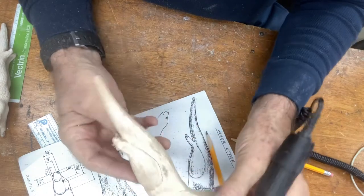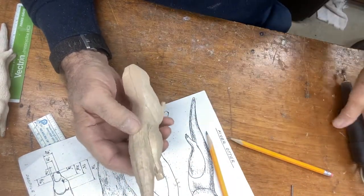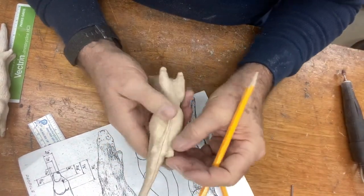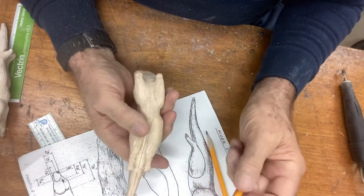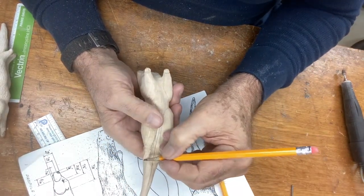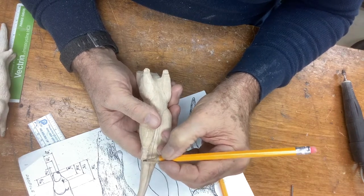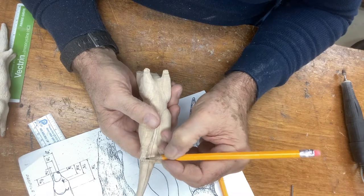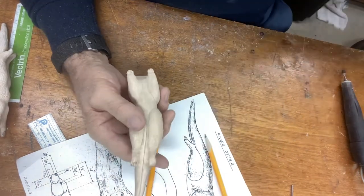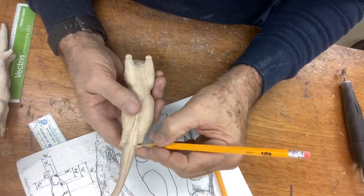Now, I'm going to go to the hind quarter and what we're going to do here is we're going to, again, burn in. We're going to put four lines, 1, 2, 3, and 4 right in there, and we're going to burn them in. Let me do this on this one as well.